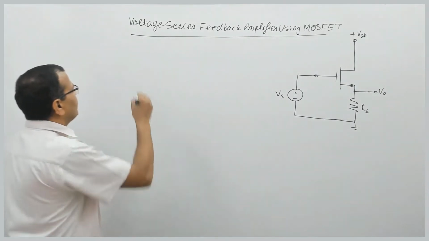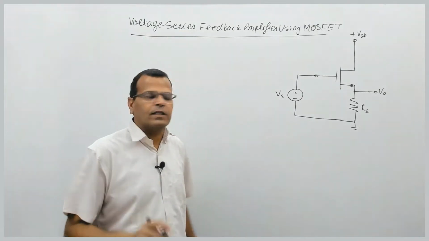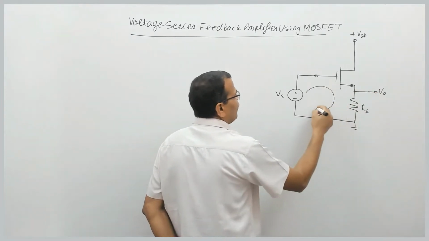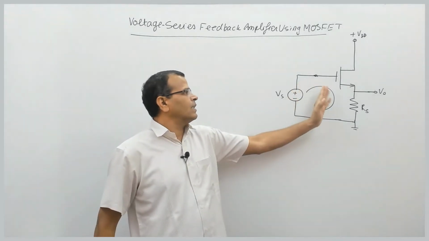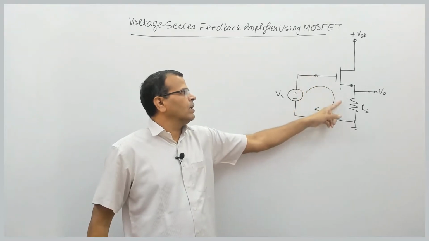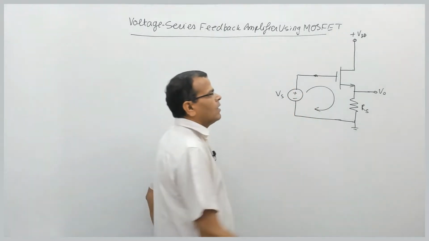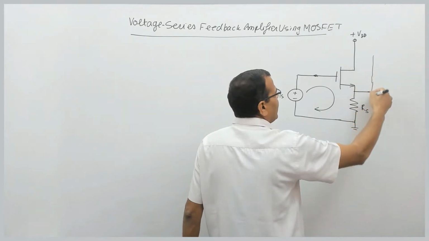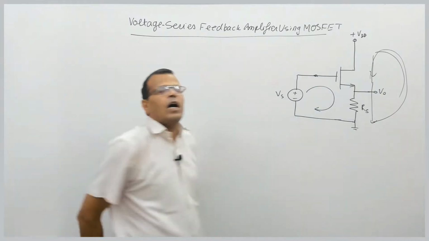So here my first aim is, of course, this is voltage series feedback. How is it identified? Let us see that. Basically, you can see this circuit of any common source or source follower configuration. This circuit, that is the circuit involving the gate and source terminal, that loop is called the input circuit, input loop. The loop involving the output, that is your drain side and source side, this side is the output circuit.